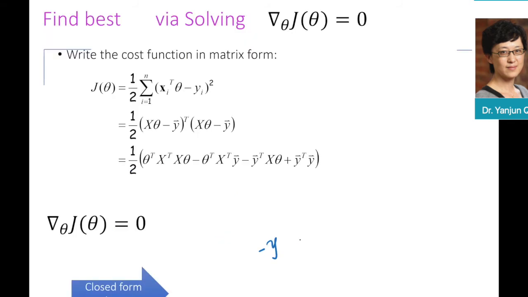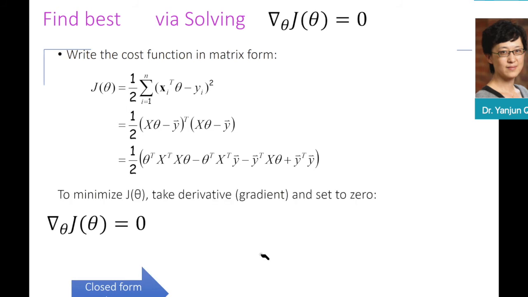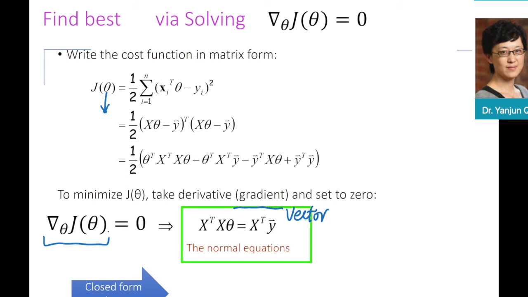All right, so we have the J theta form, and the best theta is the one we find just by solving its partial derivative, setting it to 0. Because now theta is a vector, it's not just one scalar anymore. When you take the partial derivative, this is actually called a gradient, a gradient vector. So the way to minimize J theta is to get this gradient vector and set it to 0. This gives us the solution.